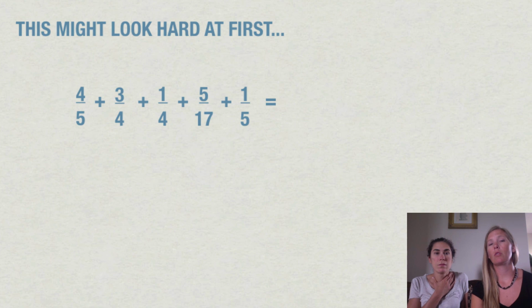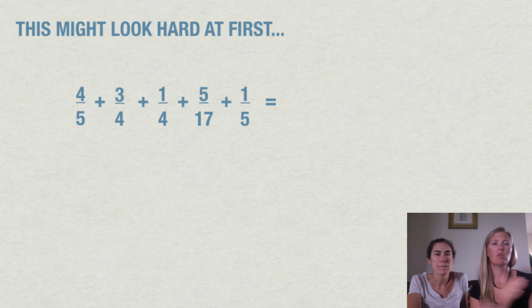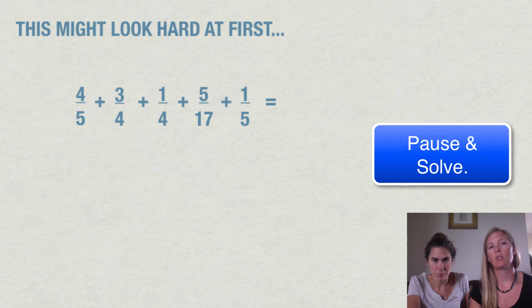And this one is one for you to try. So pause and try it, and we're just going to use that same technique we just used with decimals and whole numbers. Now we're going to try it with fractions. So don't freak out when you see this. Look at the fractions, look for those common denominators, see if there's any way that you can move these numbers around and then put them together to add it mentally. You should not have to do anything to this besides use your brain. So if you're having to rewrite it and find common denominators and do all that nonsense, then you're making it too hard. Okay? This one you can group together. So try it, and I will give you the answer in just a second.